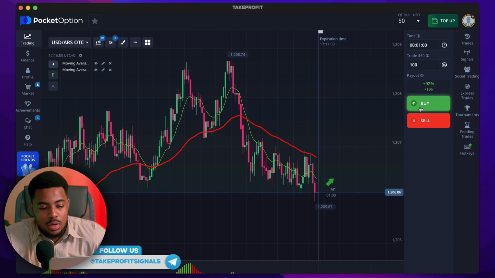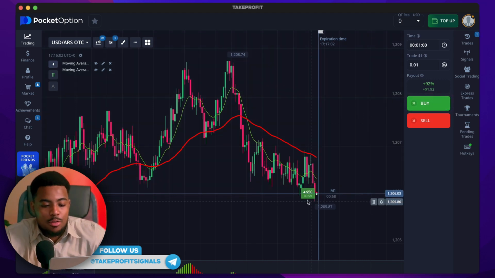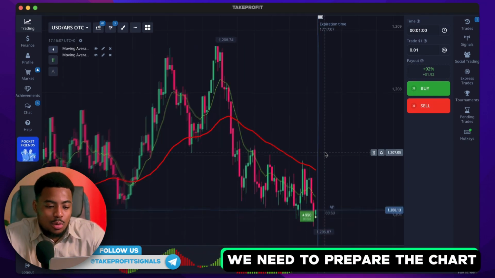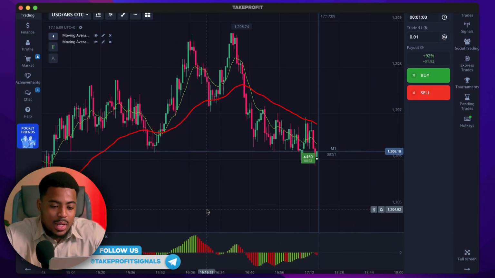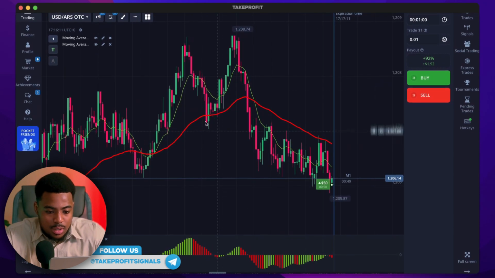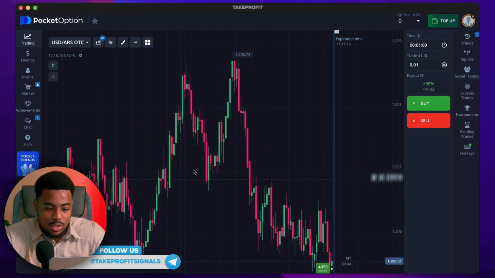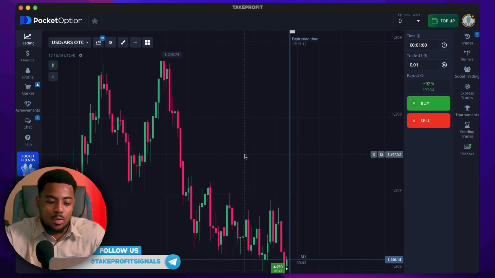So I'm going to hurry up a little bit for now and make my first trade on the 1 minute upside. But first we need to prepare the chart to look like this for your first trade. Let me remove all the indicators. Today we are going to need to set up a bunch of them, just to make 5 upside trades and a whoa. Do you know what indicator is working?